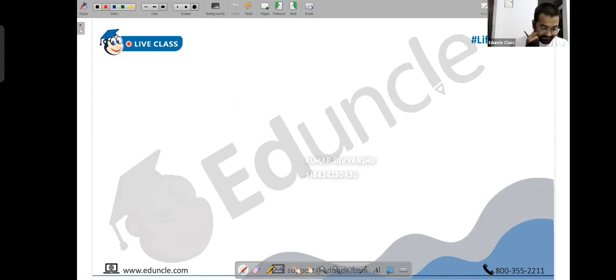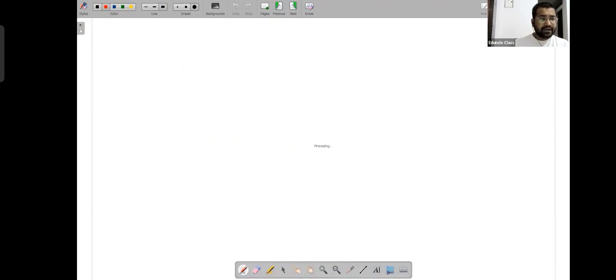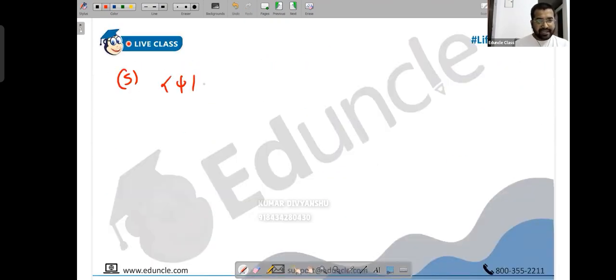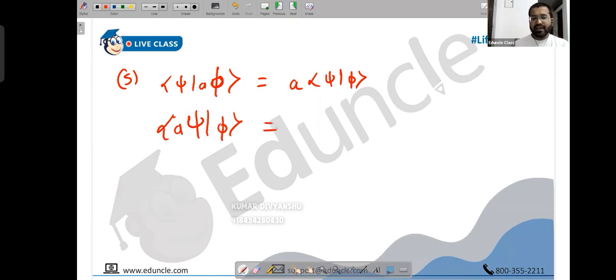Proceeding ahead. Then how many properties did we learn? 4, I think. 5. Let's learn 5. So after this, we know psi of A phi, whatever you're writing. If you throw A outside, can we conjugate or not? What will happen to A? No conjugate, because you're taking it out from the ket vector on the right side. So yesterday's rule completely. If I give you A psi and phi, now if you throw A outside, A star. Yes, sir, A star.